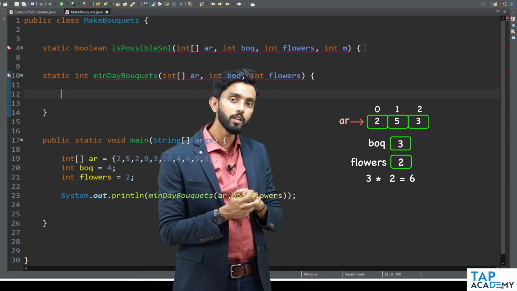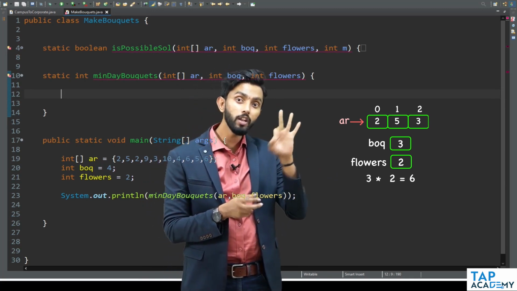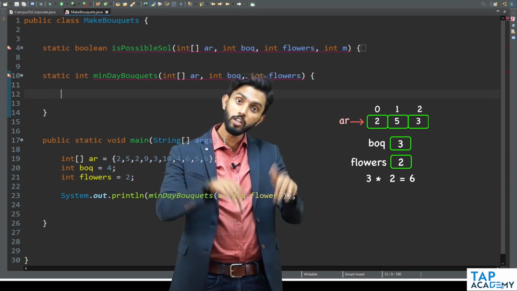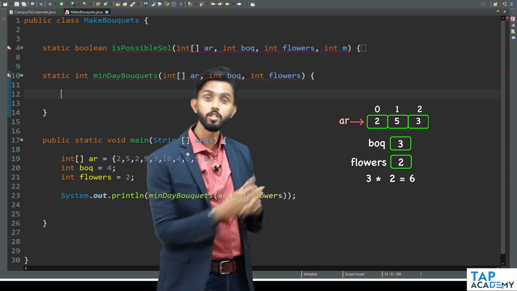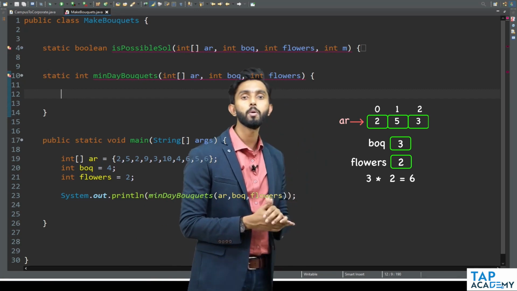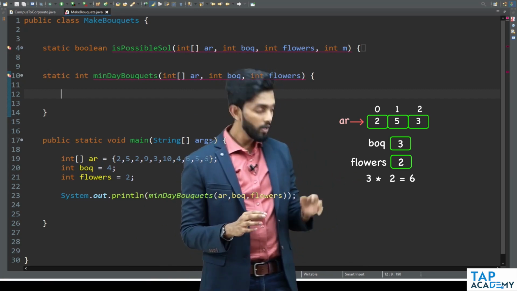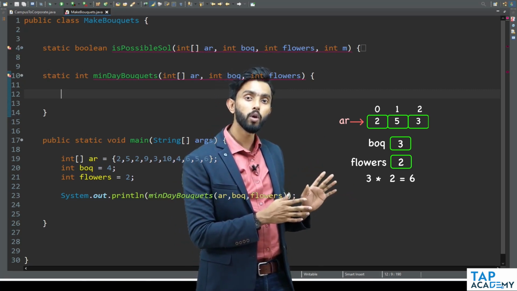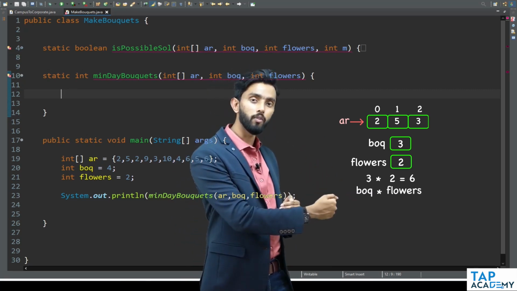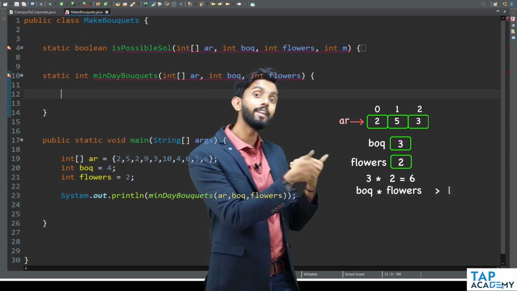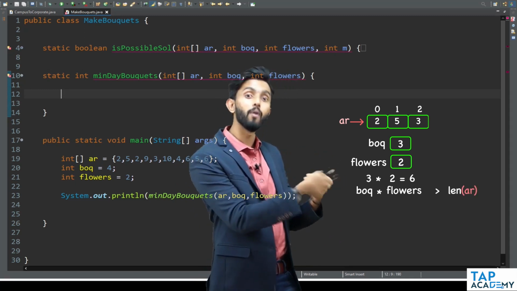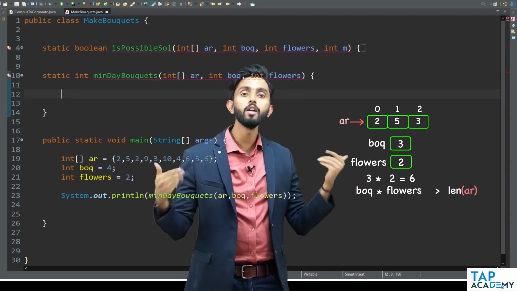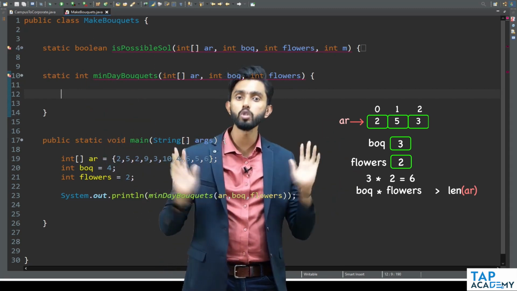How many elements are there in your array? Just 3, which means only 3 flowers in the garden. But you want 6 flowers to create 3 bouquets. Is it possible? Can a solution be provided? No. So if the total number of flowers required, which is nothing but bouquets into flowers, is greater than the number of flowers in the garden, then directly return -1, saying the solution is not possible.